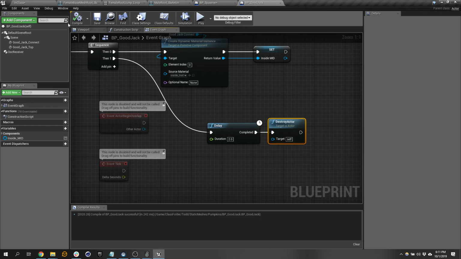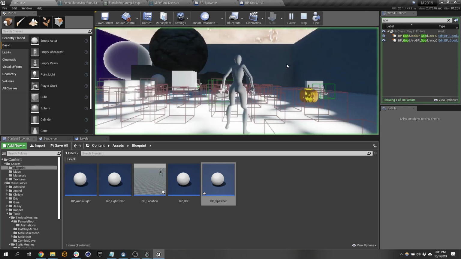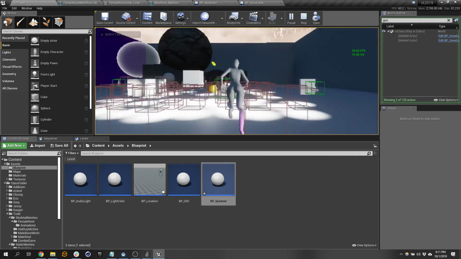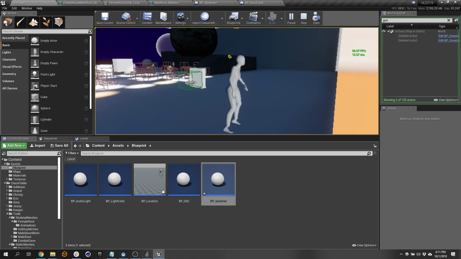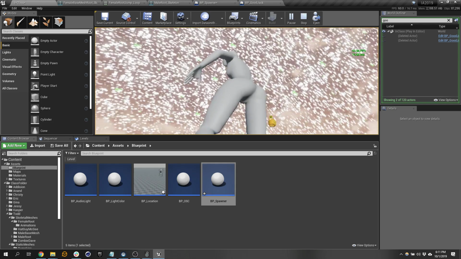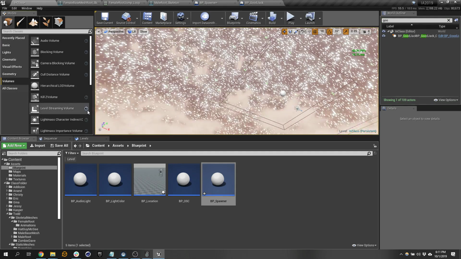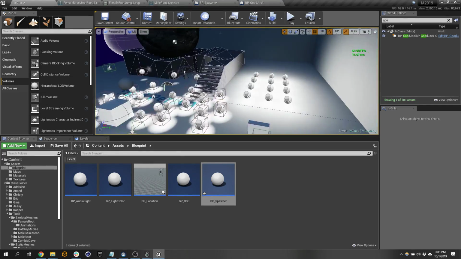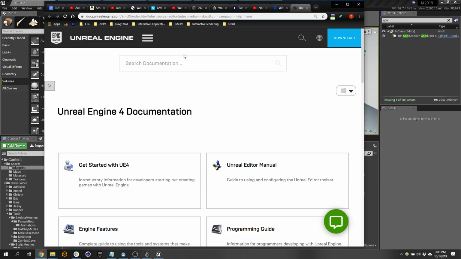I know it got a little dark here at the end, but now it's doing its own garbage collection. Right? And therefore, it'd be the same thing as it falling out of screen. You can also put a zone underneath, and they literally have a box under volumes called a kill zone, right? Kill Z volume or something. It just automatically kills things when it reaches a place that's out of the camera anyway. And that's something that's always used as a mechanic inside of video games anyway. So that gets us to spawning.